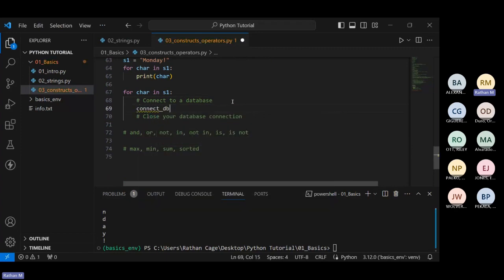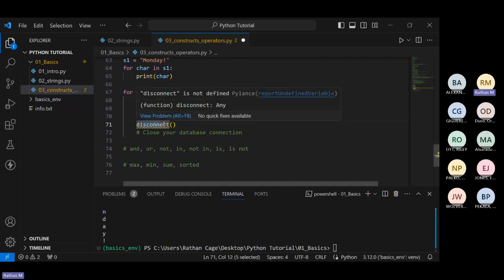Let's say we connect to a database and then we close the connection by disconnecting it. Now, this disconnect function should happen always, every time, regardless of what happens in a for loop.